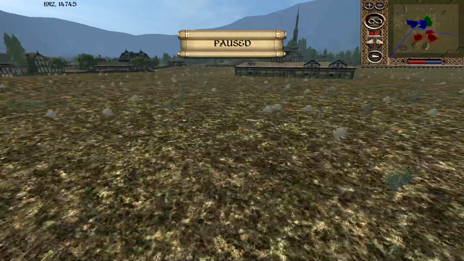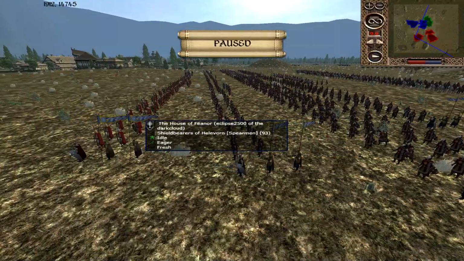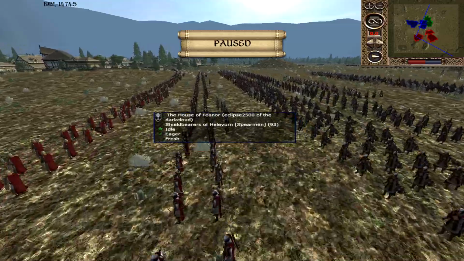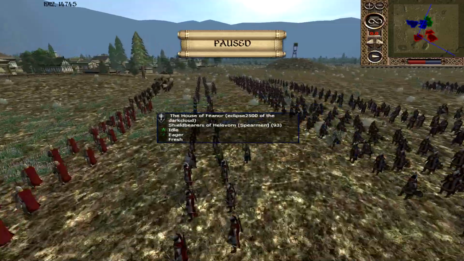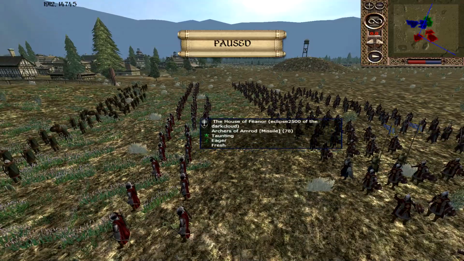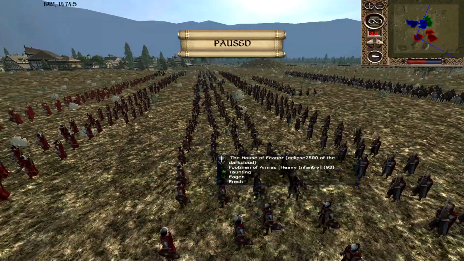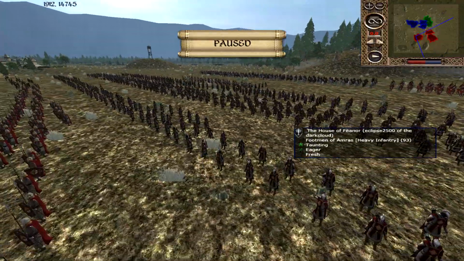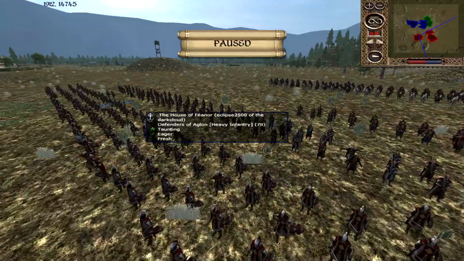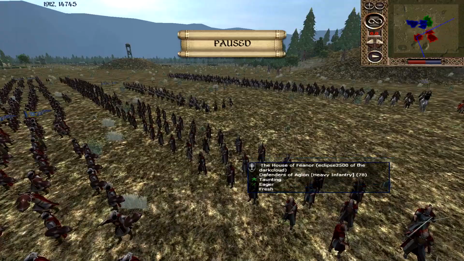Okay. Moving on to the first of their 2 opponents, we have the House of Fëanor, commanded by Eclipse 2500 of the Dark Cloud. And he's got some shield bearers of Helivon, Stalkers of Thagilion, some Archers of Amrod, 2 units. Some Footmen of Amras, looks to be 3 units of them here. Some Defenders of Agalon, 2 units. That's a heavy sword unit.